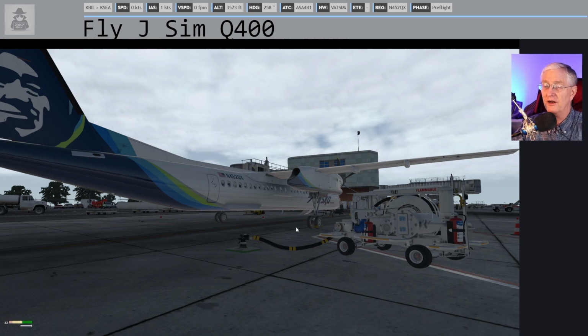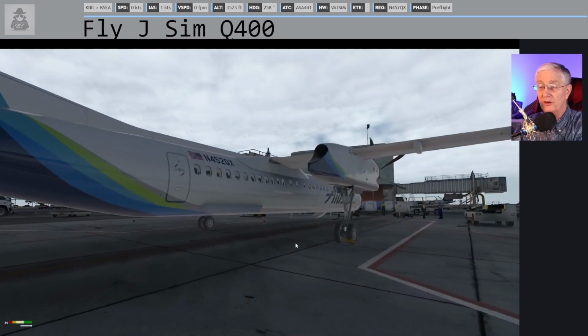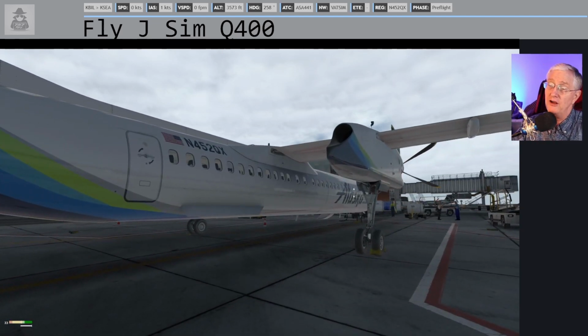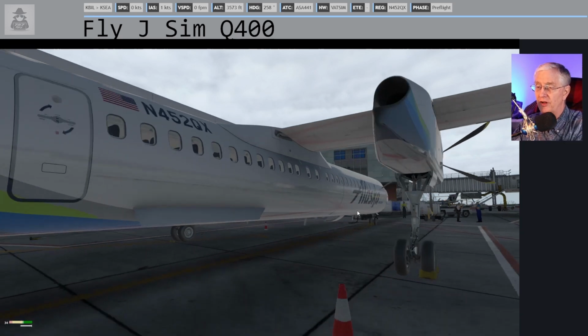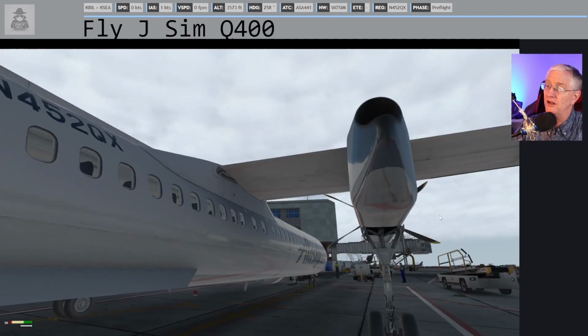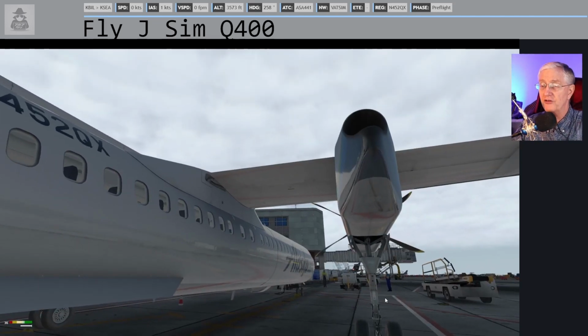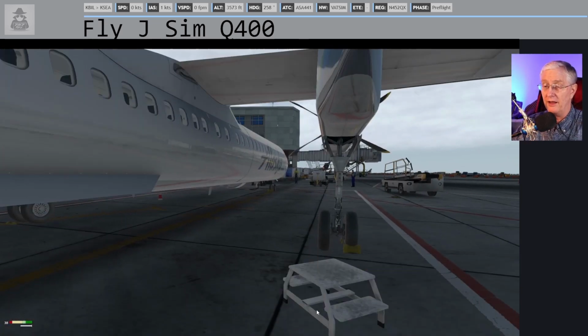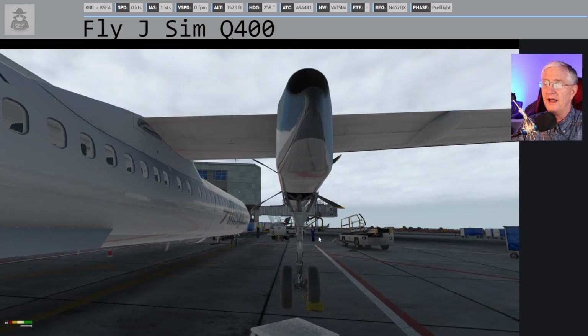And then eventually you're going to see over here by the engine, you'll see a little step stool that pops up. And the gas filler is right here. So there's a little cone, and then there's the step stool, and then the gas filler hatch is right open here. And so you'll see all of those things modeled. They did a wonderful job of modeling. There's our step stool.